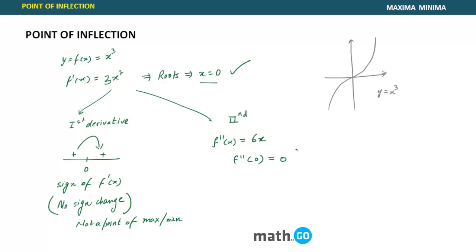In fact, what we were expecting here was either the value to come out less than 0 or greater than 0. One case would be maxima, and in the other case the answer would have been minima. But it comes out to be equal to 0. Then what to do? Then we again differentiate. So the third derivative in this case will be 6, right, which is non-zero.